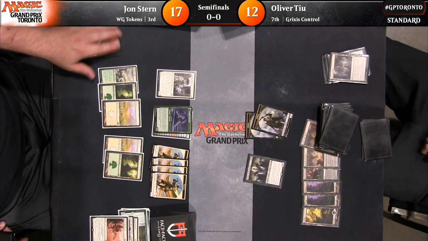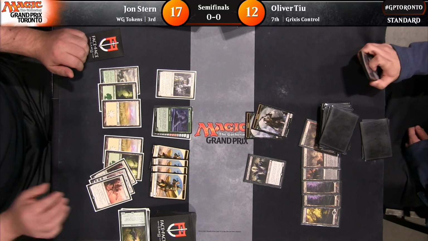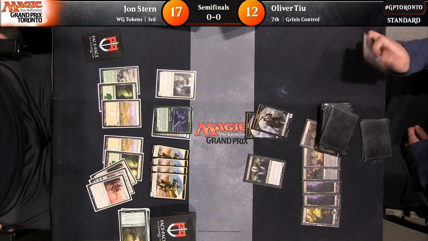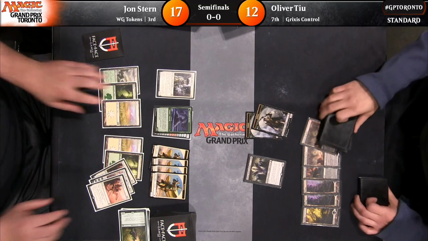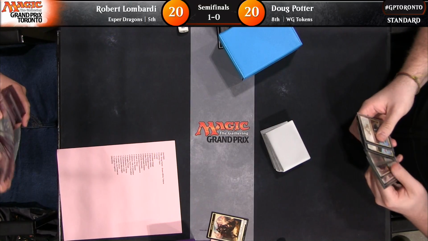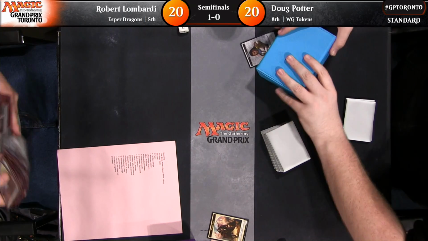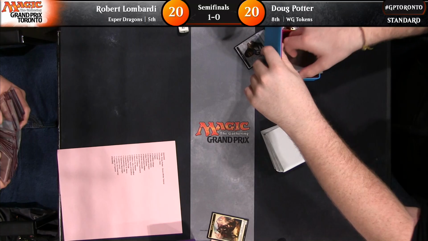Yeah, it looks like the other quarterfinals, there's some shuffling going on, so I presume that there has been at least one game completed there between Robert Lombardi and Doug Potter. They scoop up the cards. I assume that was a game loss for Oliver. We'll see if that's all it was.